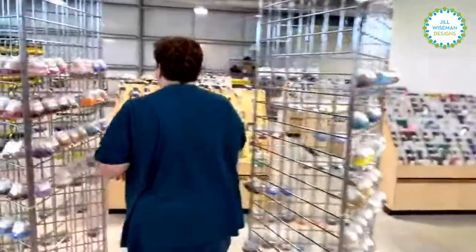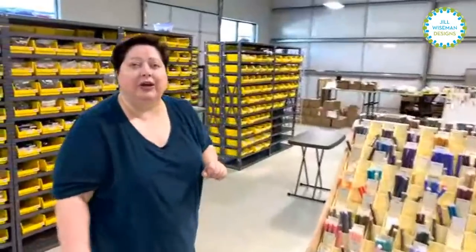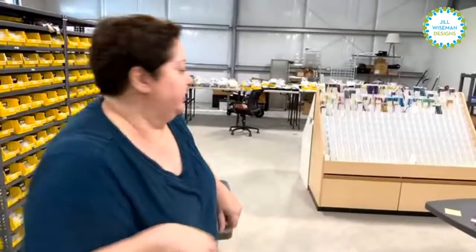And how much are they going to be? The question was how much are the grab bags? I don't know yet. They will generally be $12 each or less. I'm going to try to make them a tiny bit smaller this time. My goal is to make them $10 or less.